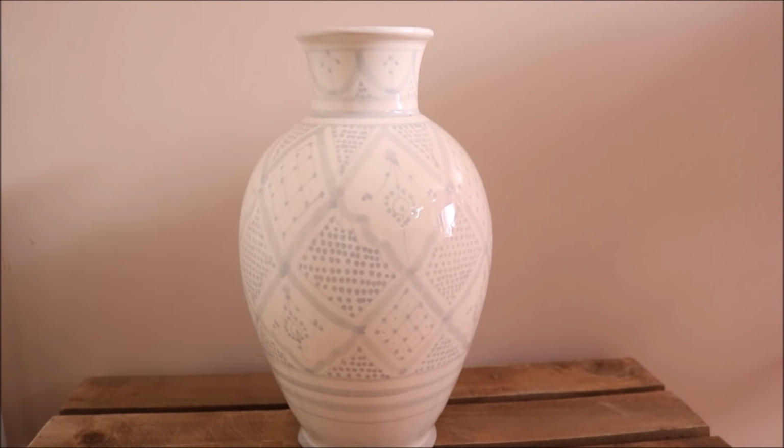All right, next up, I had to play with the lighting on the camera to get a pretty accurate description of how this vase looks, but I did mention this vase and share its details with you guys in my most recent home decor haul. So this one I found and purchased from HomeGoods, and this was a little bit more on the pricey end, especially since HomeGoods doesn't run those weekly sales like Hobby Lobby. So I paid $30 for this one, but I thought that the craftsmanship of this was just beautiful and it looked very unique to me.